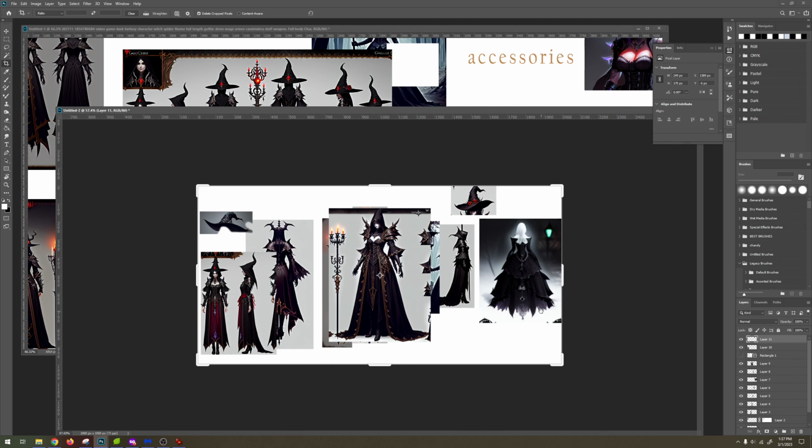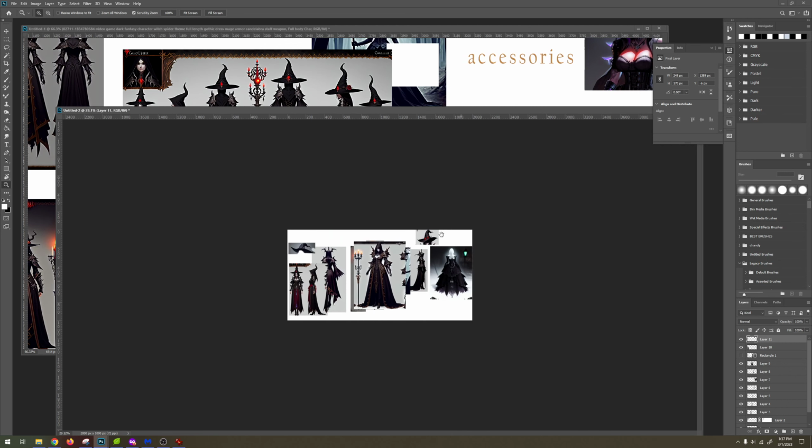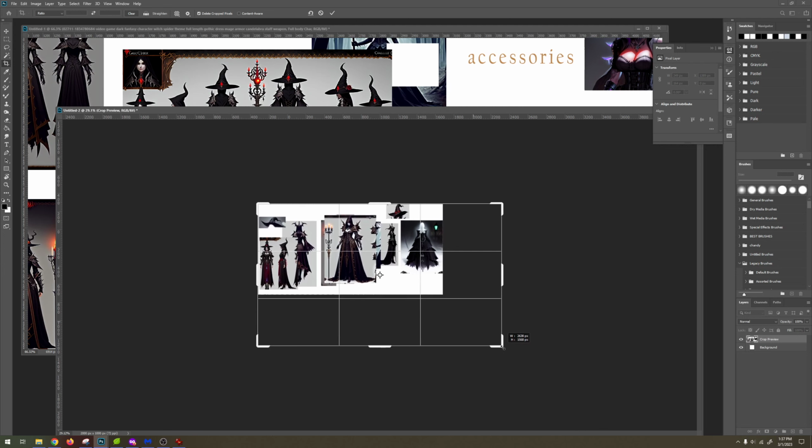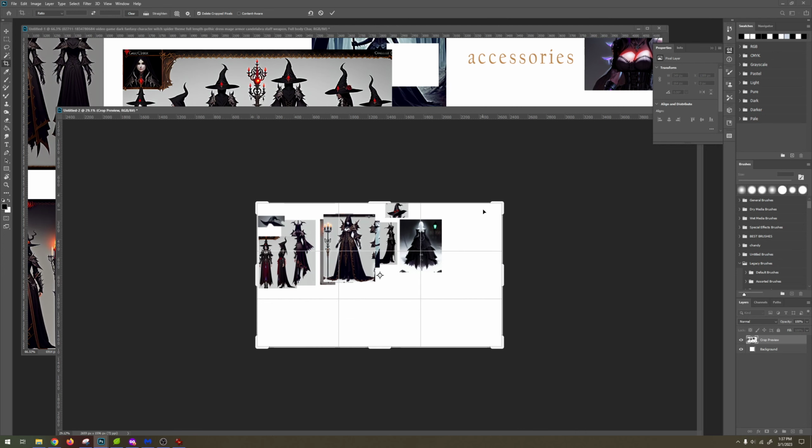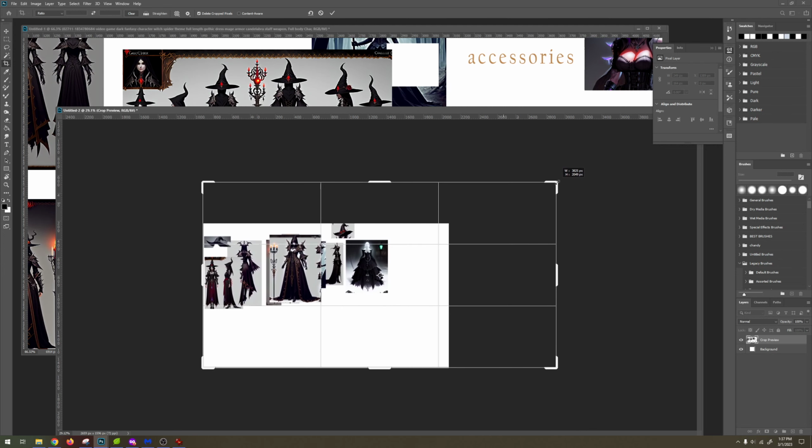So often when I'm working at this stage, I will, like you can see, just dump a bunch of images. I'll hit C for the crop tool, making sure that my background is set to white, and then I can increase the size of my image quickly, like so.